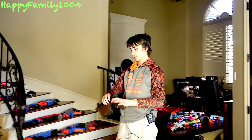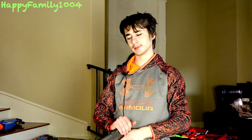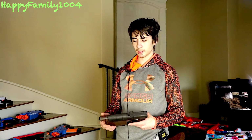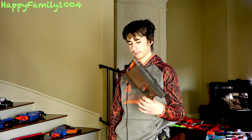Another more powerful gun. This was originally a Star Wars gun, and I was going to make an M1 Garand kind of gun, because the real M1 Garand has an internal magazine, and this has an internal magazine. So I was going to make an M1 Garand, or whatever you want to call it. I was going to attach a stock and a front piece, and it was going to be all cool, and I never finished it, so this is what I have right now.